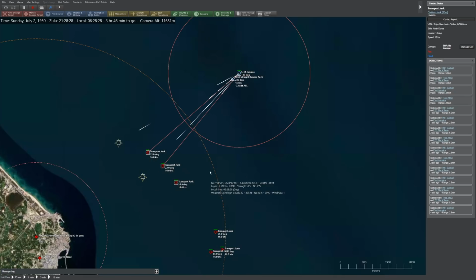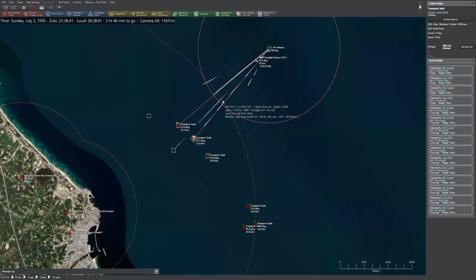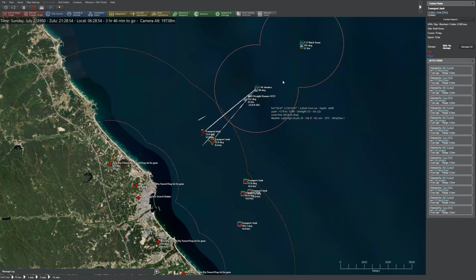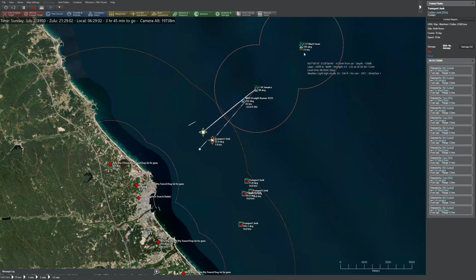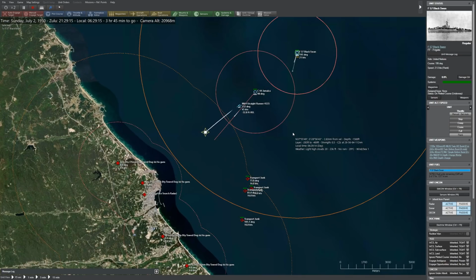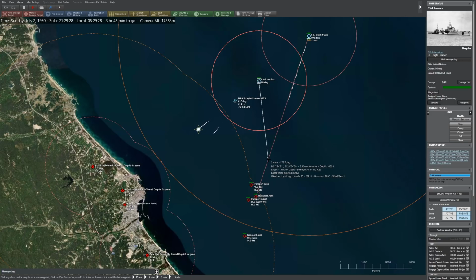This entire convoy, laying waste to it. Launched another Mark 9 torpedo. I know there is a setting to restrict what weapons they can use. We'll have Black Swan auto engage those targets. There you go. Black Swan is opening fire. Have Jamaica turn on a heading of 170.